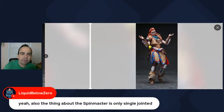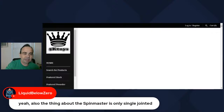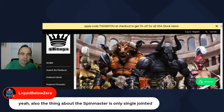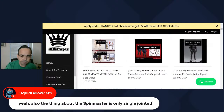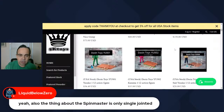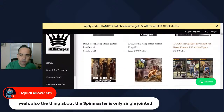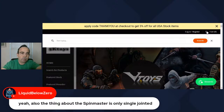So let's get out of that. I would say our next stop definitely needs to be 5K Toys if I can ever get this laptop to work. And don't worry, it's not the laptop's fault. It is indeed operator error. I keep pushing on the wrong side of the keypad. Woo! It's nice to see these guys right on the front page. Okay. I'm looking here. We're looking for Algar. I guess I can always do the whole search thing. Oh.